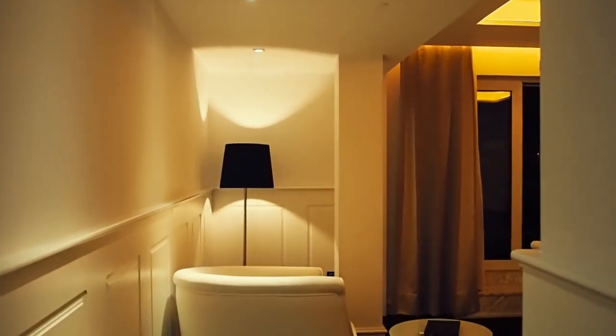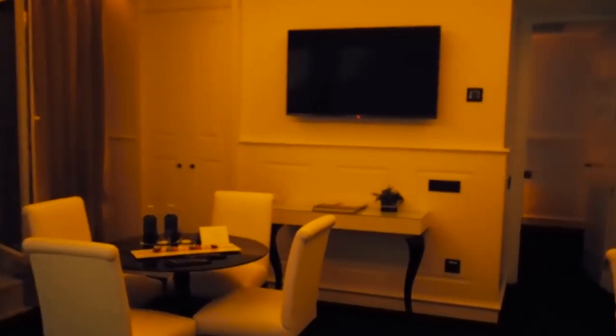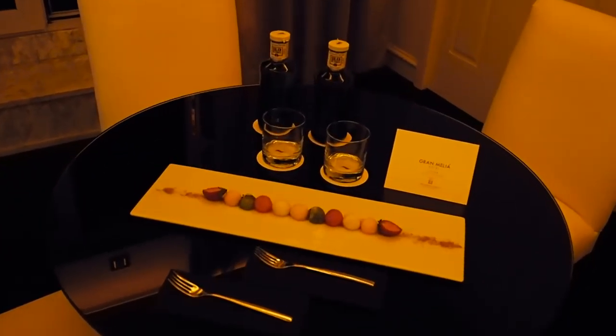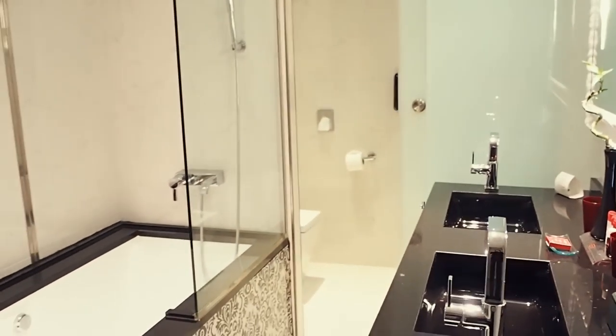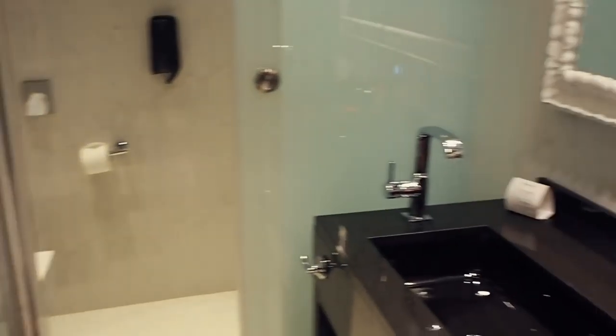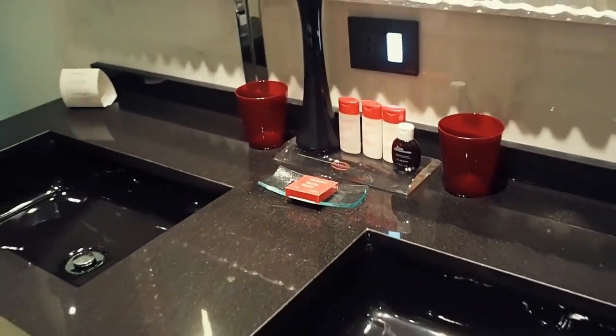So we're coming into the room. As I mentioned, this is one of the penthouse suites and it's gorgeous. So here's the main living room. We've got fridge, coffee maker, lots of yummy goodies that they've left us, fruits and bits and bobs. And then we come through to the bathroom. This is lovely, actually. Let me just turn the light on. So, gorgeous bathtub, little toilet in there, and then my fave Clarins products, which is wicked. So we should be using all of those. They've even given us a perfume, which is really sweet.